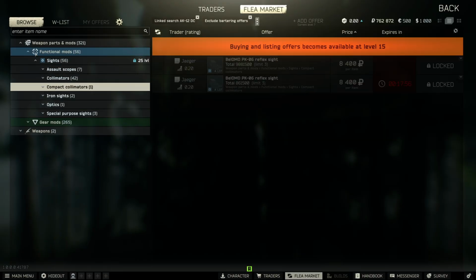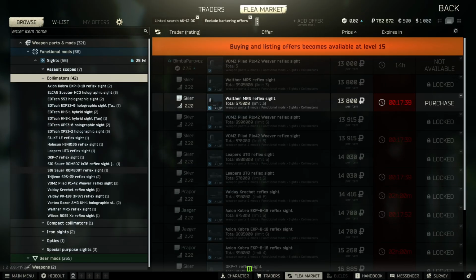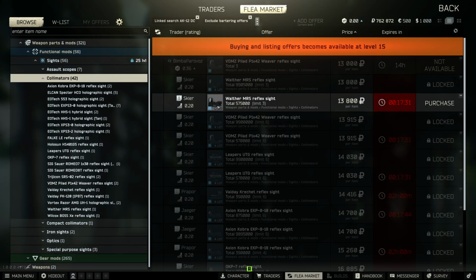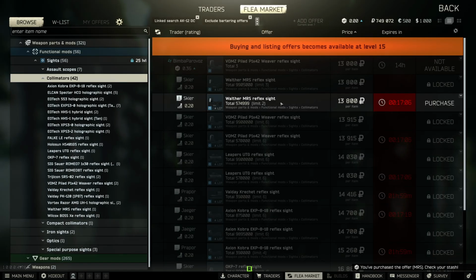Let's see, can we do something? Well, there's one here. So if you go to collimators, again, these are all the collimators in the game that can fit under this device. Out of all of them, I can only buy this one from Skier right now. At this price per item, this is when it resets, because you're limited to 3. This will spend money with Skier, so it's good to do this and spend your money so that you can upgrade the traders. But again, I purchased this, the Walter MRS Reflex.